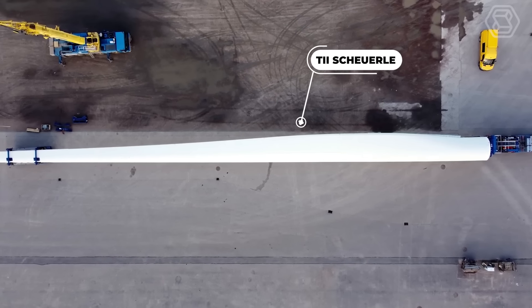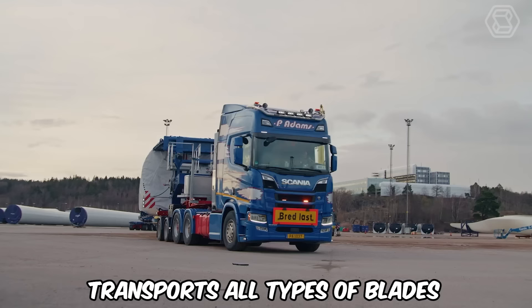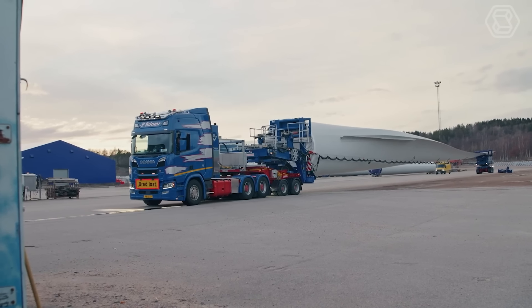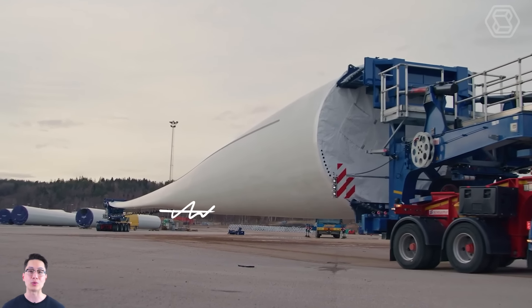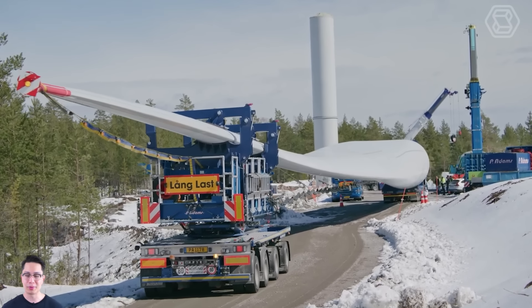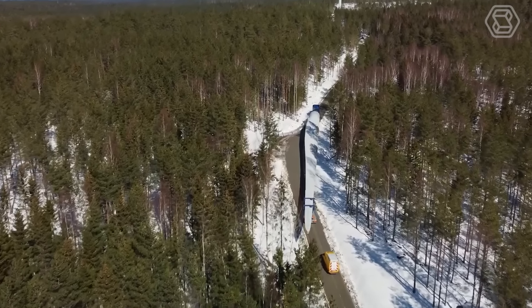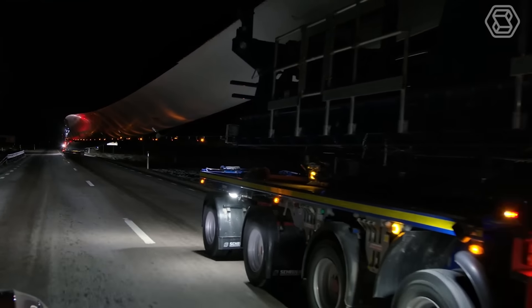The blade transport system from TEE Schölle safely and economically transports all types of blades available on the market to their destination. The combination with a trailer unit is ideal for transporting heavy and very long propeller blades. The transportation system consists of a two-axle Jeep truck, a free-swing unit with root adapter plus a four-axle trailer as a trailing unit, or an optionally available free-swing unit directly coupled to a tractor and a trailing unit.